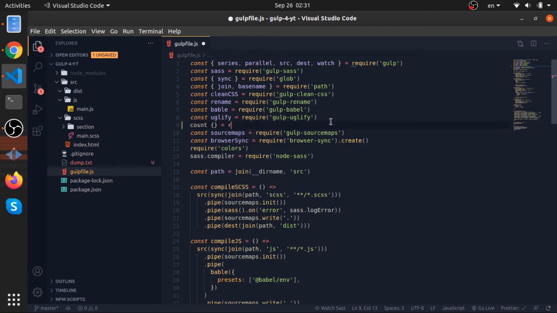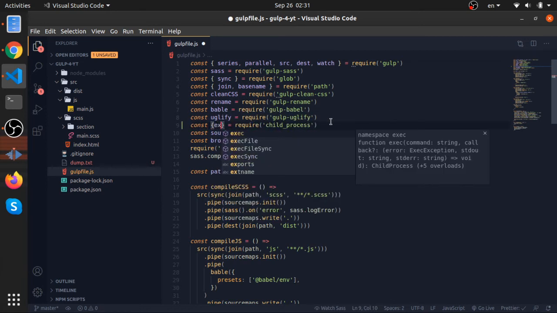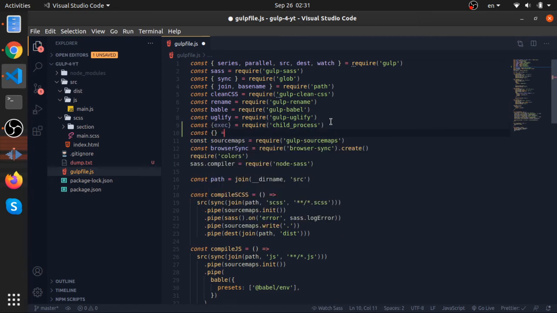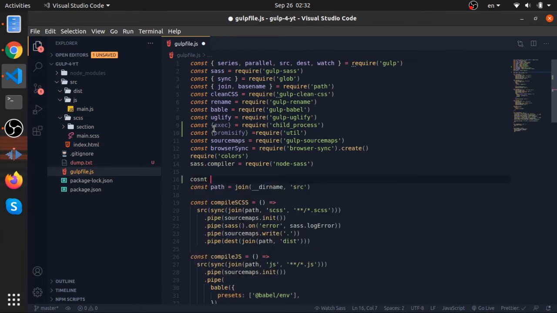So const, require child process, sorry. Now exec. Now const, require util, promisify. const execAsync will be equal to promisify exec.